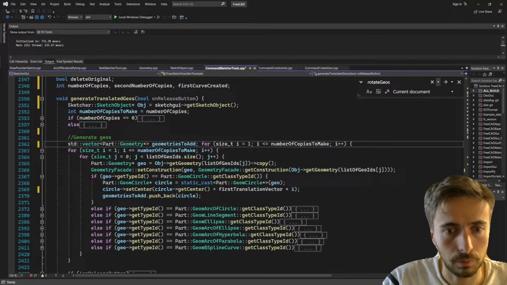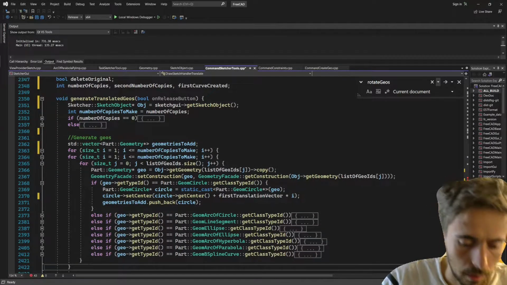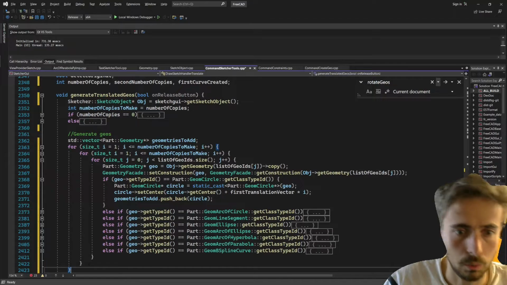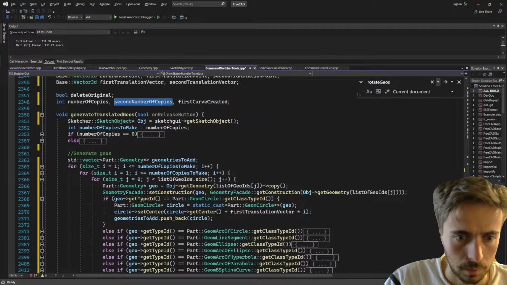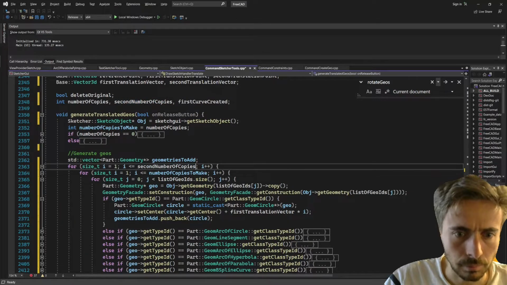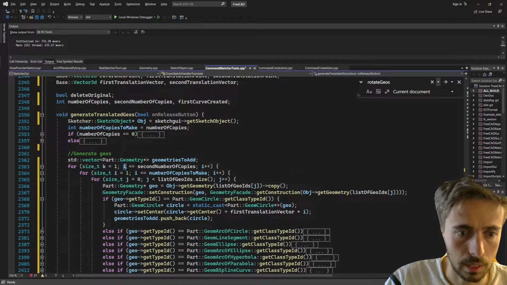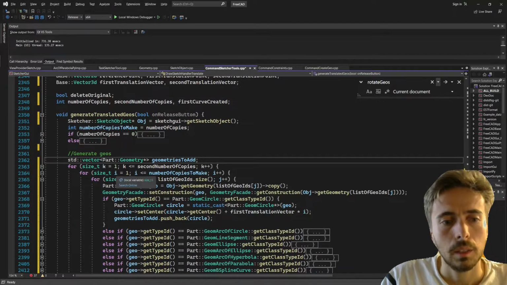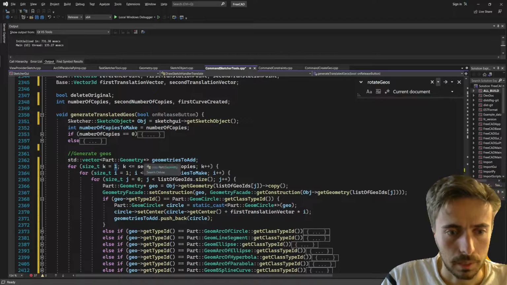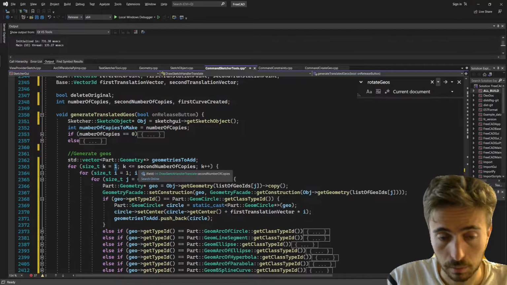So we want the first loop to loop on the second number of copies, and so we need to change that. We'll use k++, and k will start at 1 and it will stop at 1 as well.